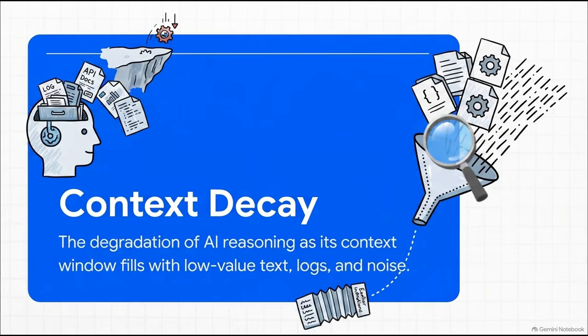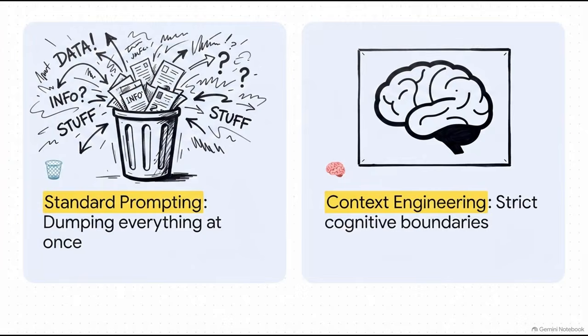So what's actually happening here is a phenomenon known as context decay. Look, every AI has a strictly finite cognitive budget, its context window. And you know how it is when we get a little lazy and just dump every single API doc, utility script, and massive raw log file into a prompt? Well, the agent suffers from rapid context decay. It literally runs out of brain space. It has to start compressing its earlier instructions just to fit the new stuff, and its ability to reason just falls off a cliff.